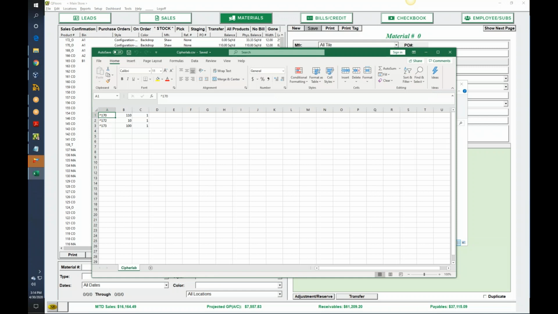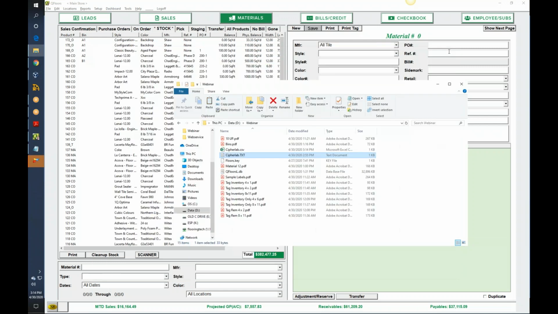Let's hit save. Let's see, did it? Yep, saved my CipherLab right there. By the way, you have to be out of Excel for it to come in.